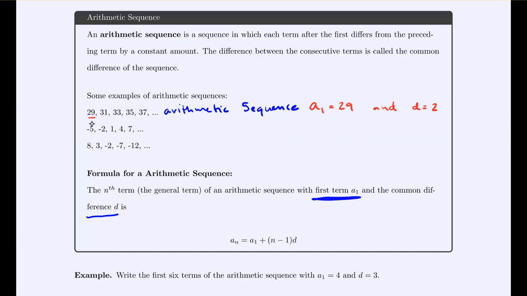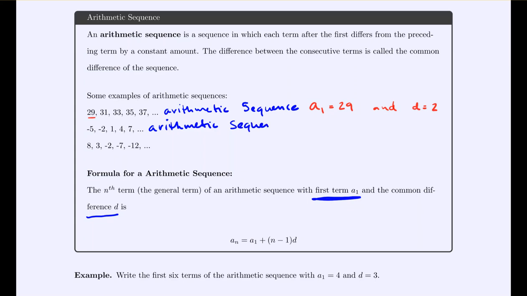So in this example, we would take our -5 and notice if we add 3 to it, we get -2. Let's see if the pattern holds. To get the next term, if you add 3 to -2, you would definitely get 1. The pattern's holding so far. To get to the next term, 4, we also added 3. And then to get to the next term of 7, we also added 3. So the pattern holds in our second example, where we would say this is also an arithmetic sequence.